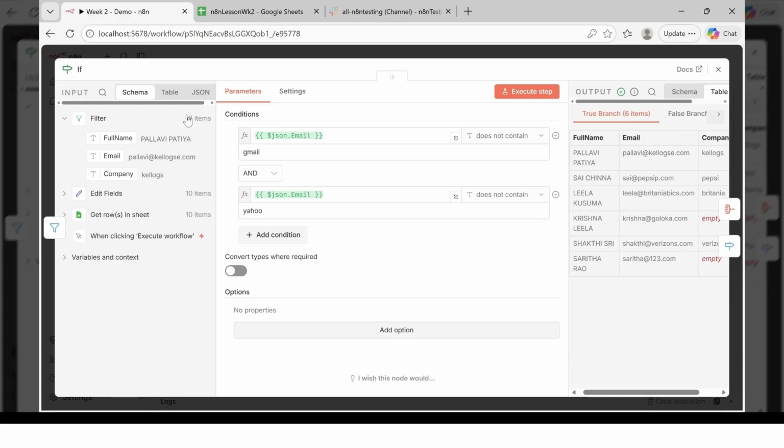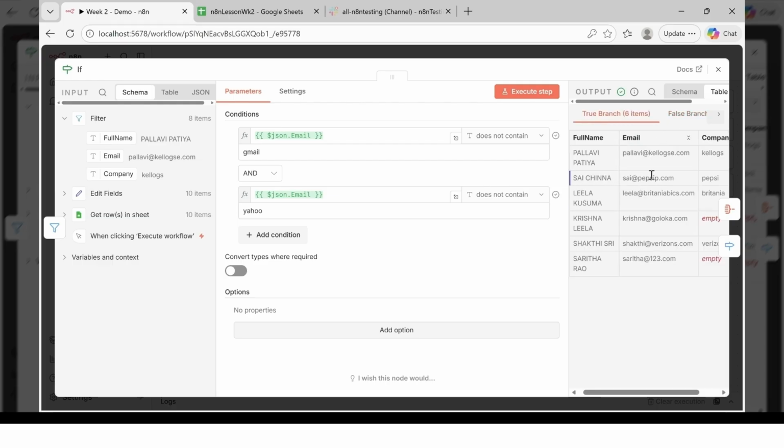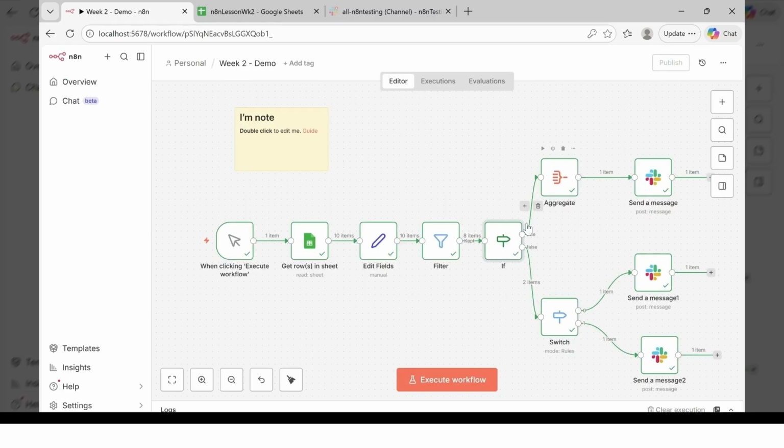The input is 8 items because two were dropped because the emails were empty. Now with this if condition, the 6 items have gone to the true branch, and two items have fallen into the false branch because they had Yahoo and Gmail as part of their email. The rest of the mails do have their company names. So this is how we used the if node.